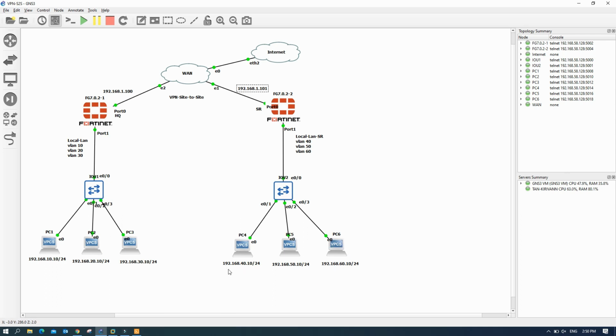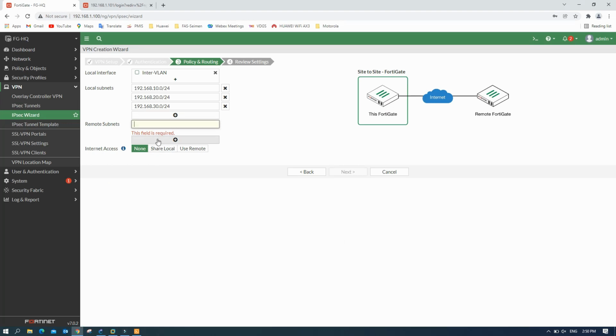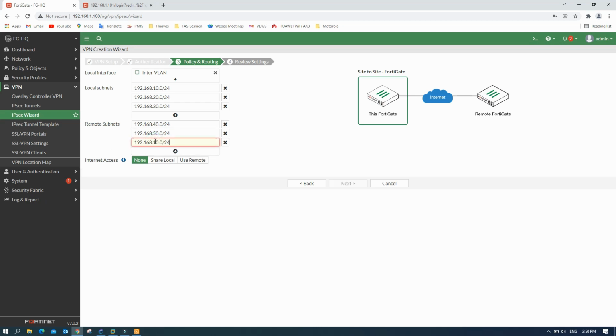Okay, we have 3 VLAN, so it will be 40, 50, and then 60. Okay.